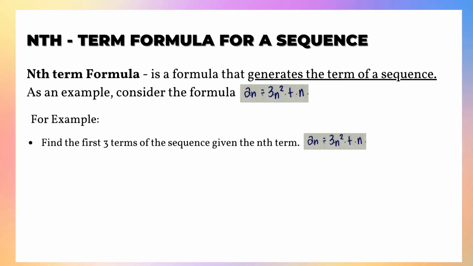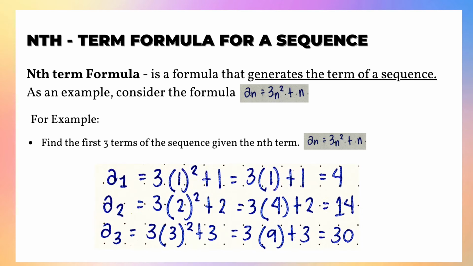Find the first three terms of the sequence given the nth term. So in finding the answer, susundan natin yung rule or formula. A sub 1 since we denote that as our first term and papalitan lang natin yung n ng 1 kaya for that reason magiging 3 times 1 squared plus 1 na siya. Kaya naging 3 times 1 siya kasi 'di ba yung 1 natin may squared. So 1 times 1 equals 1. 3 times 1 plus 1 is equals to 4 and that is our first term. Now sa pagkuha natin ng second term and third term, ganun lang din yung susundan natin na procedure. So our first 3 terms of the sequence given the nth term are 4, 14, and 30.